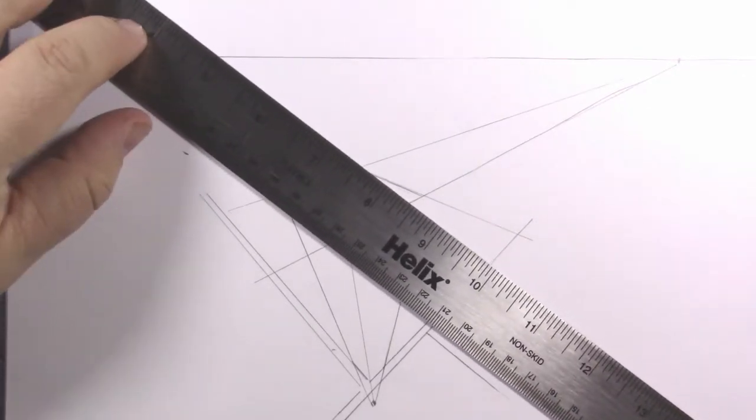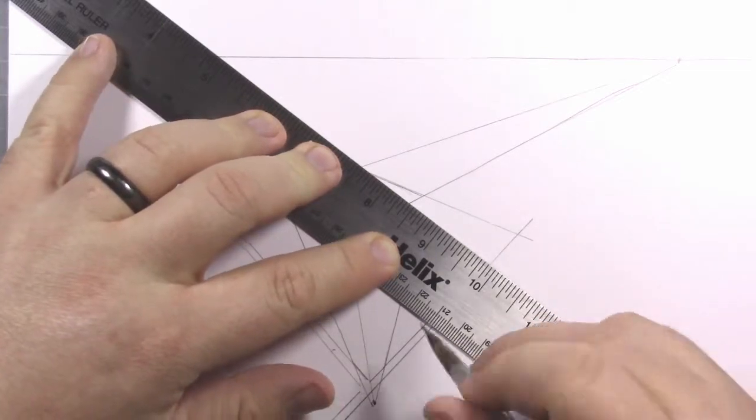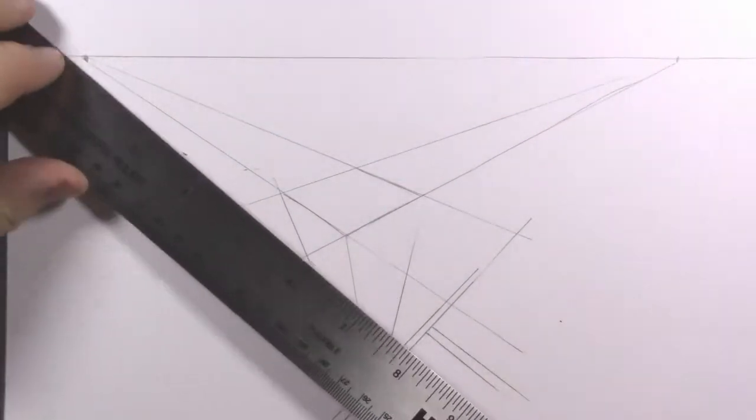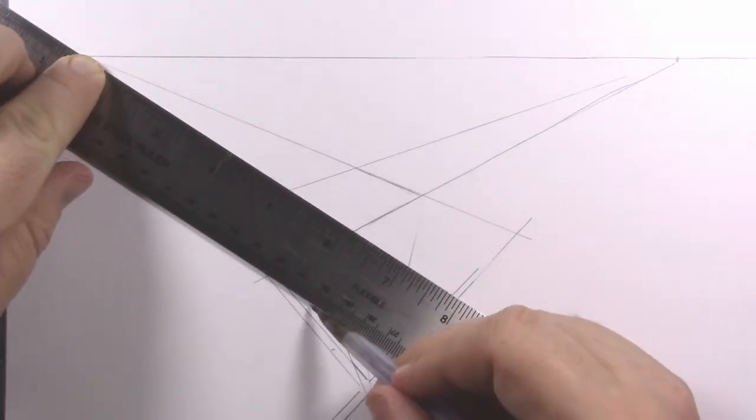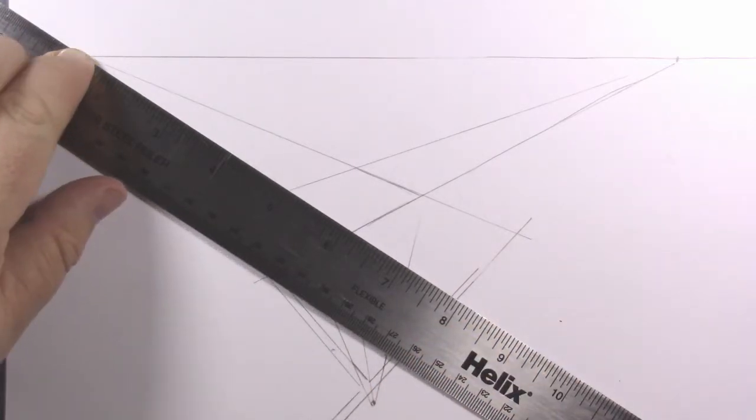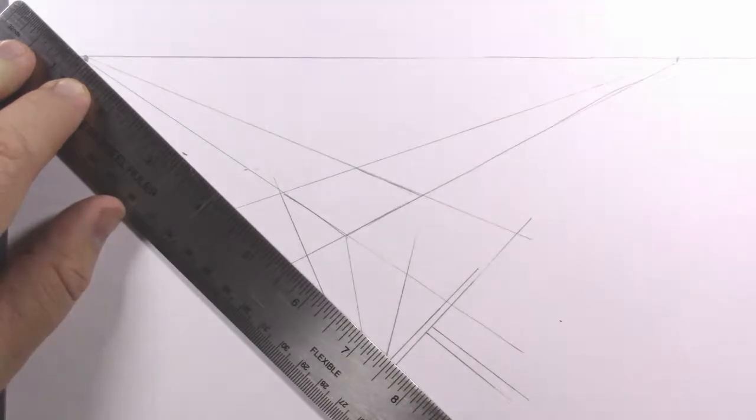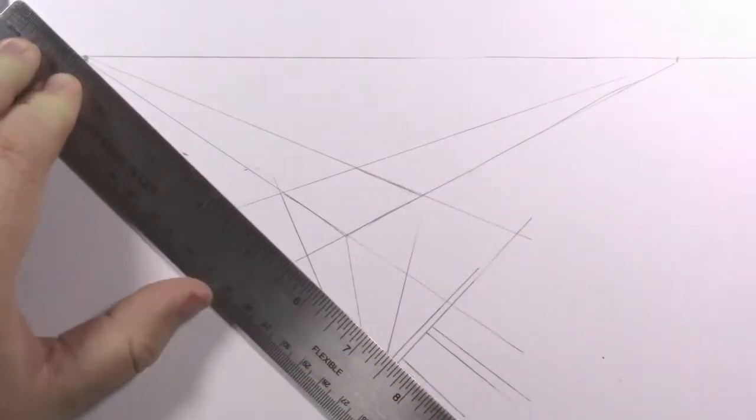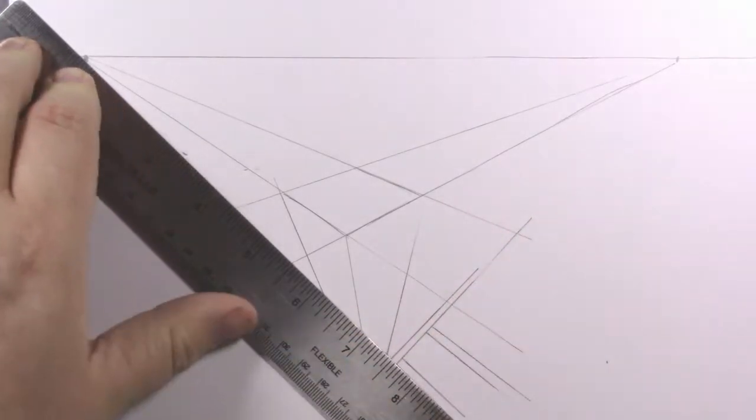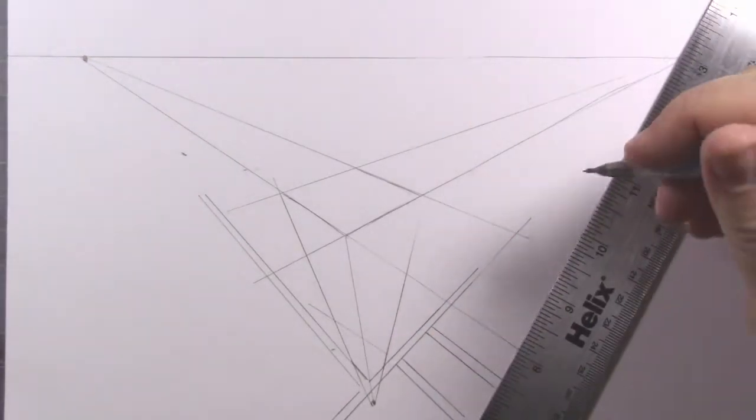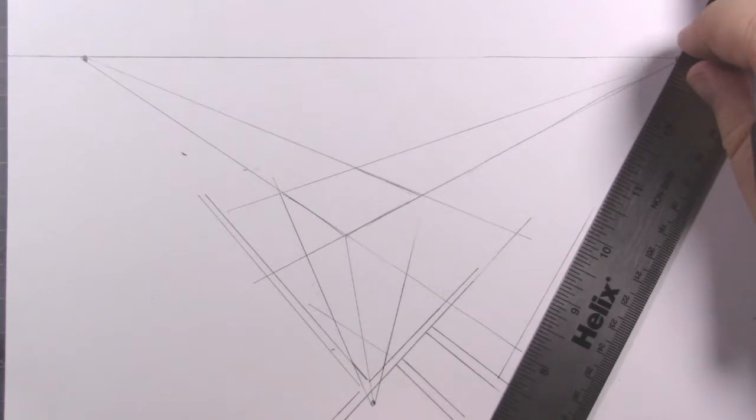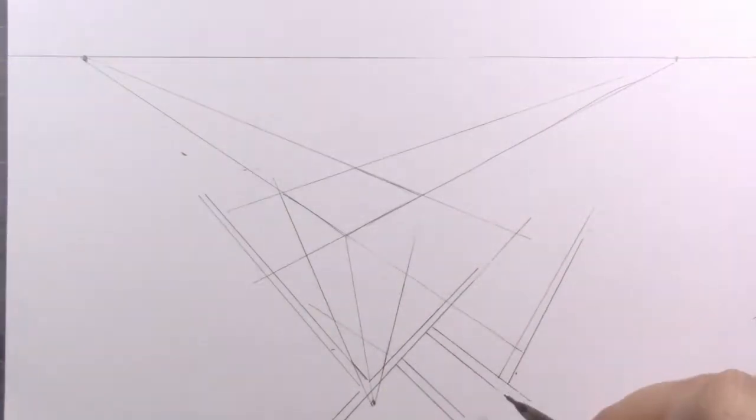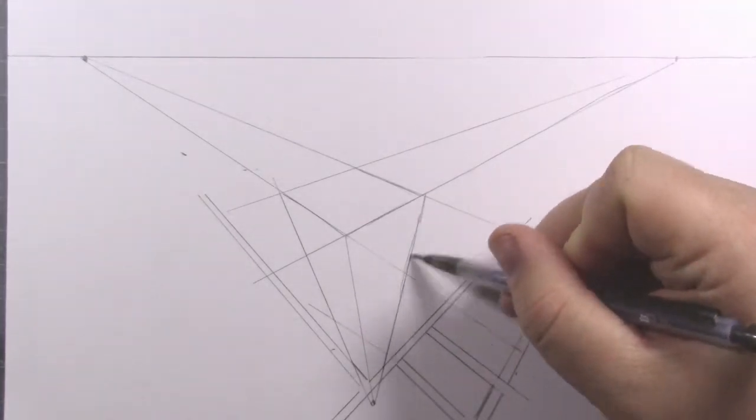One thing too to keep in mind, especially for you guys if you're just starting out. Make sure that when you're drawing, you're aware of which side of the ruler your perspective point's on. You don't want to put your ruler lined up here, and then draw the line at the bottom of your ruler. That's going to cause trouble. So, if it's lined up with the top, make sure your ruler's lined up with the top. Yeah. And then maybe we'll do something coming over this way. Another street. Maybe there's a little park there. I don't know, but you start to almost see those grid lines.